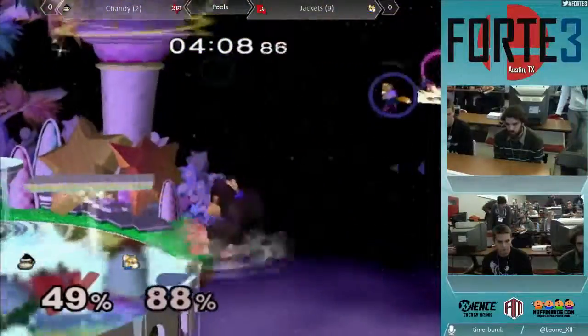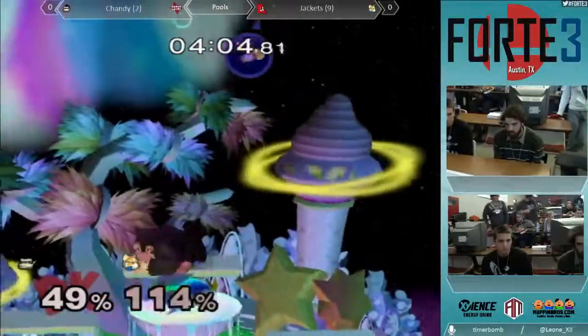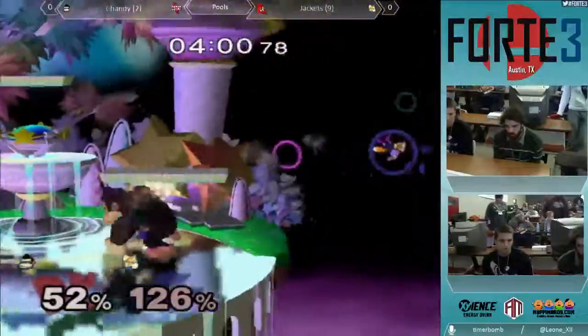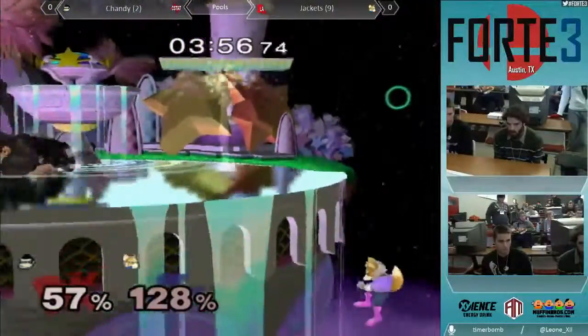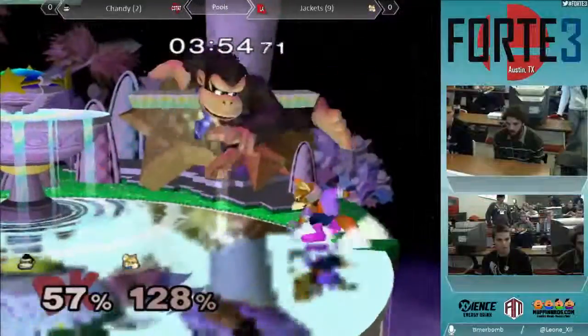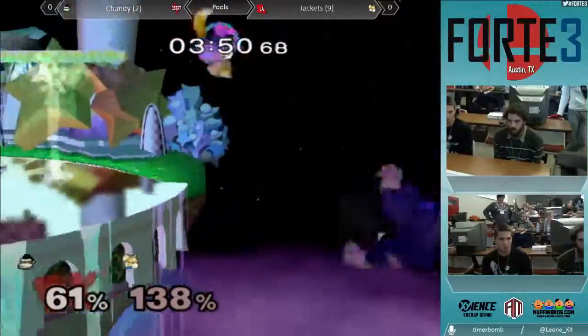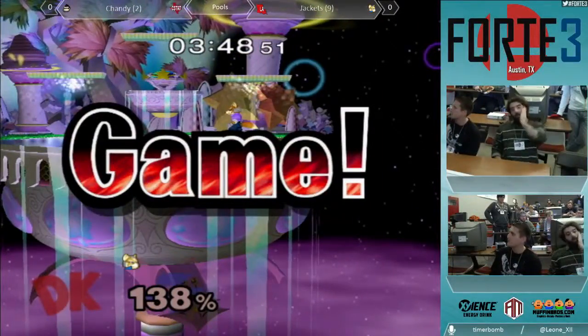See? Okay, well, we were just talking about. I don't think he's going to get this edge guard. Shine, yeah. That's it. Yep. Back here. Oh my god. Second chance? Oh no! Oh man. Fox is so good. Fox is broken. While you're playing DK, Chandy, just play Fox.